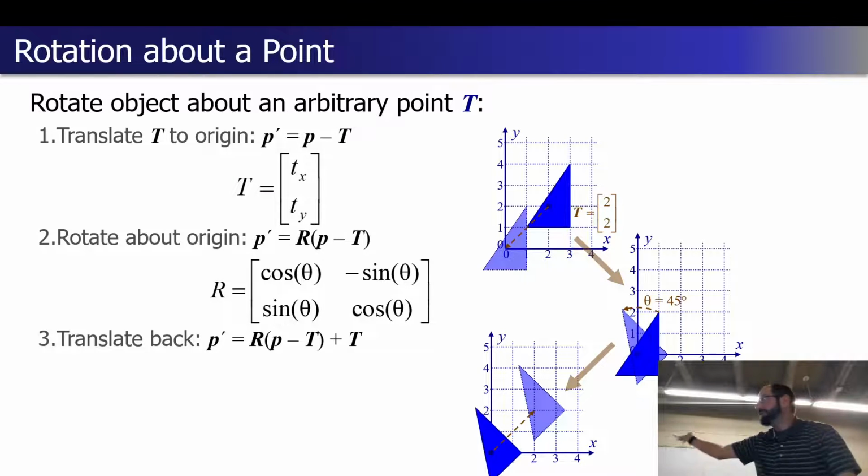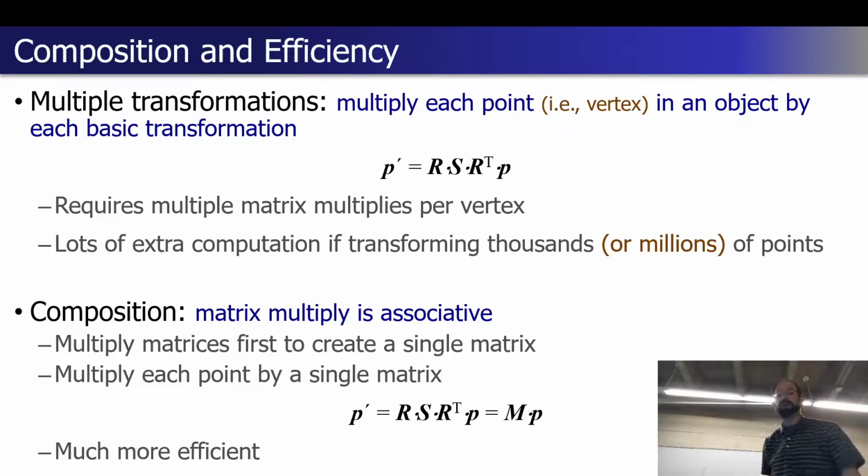This is the example we just did with MATLAB, which is a rotation around an arbitrary point. We did it around the center of that cube. This is the point that's the center of that triangle, rotating around the point 2, 2 for our triangle here. We first apply that translation to the origin. We then do our rotation around the origin. Then we do our translation back. This composition is different than this composition, right? If we were just doing rotation and scaling and shearing, it is a single matrix vector multiplication. That is efficient. That is the way to do things.